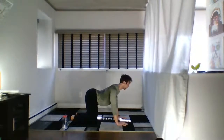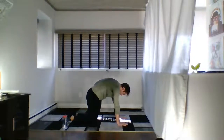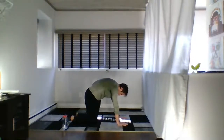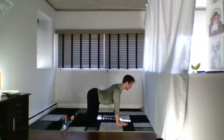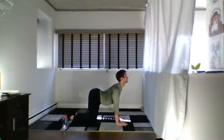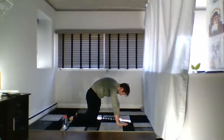So again, I talk in anatomical terms all the time. It's informative to know. Obviously, I can cue general muscle groups and stuff like that, but you understand the basis of what we're doing: flexion, extension. It gives you a better intuition in terms of what you should be feeling in the exercises, in the most general senses. So again, extension of the spine, flexion of the spine.